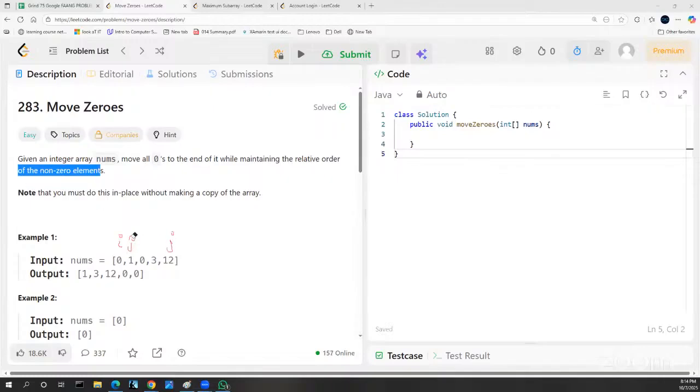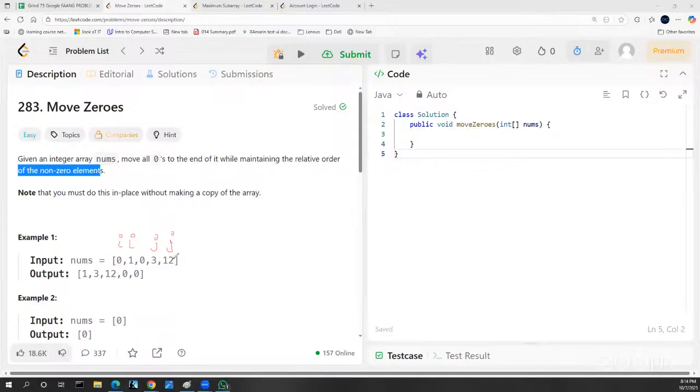So if we find a zero on the left pointer, we can replace it with the right pointer, and then we move the left pointer to the next iteration and the right pointer to the previous iteration. In this way I think we can do it, but I doubt this solution, because maybe at the end 1, 3, 12 would not be in the same order.